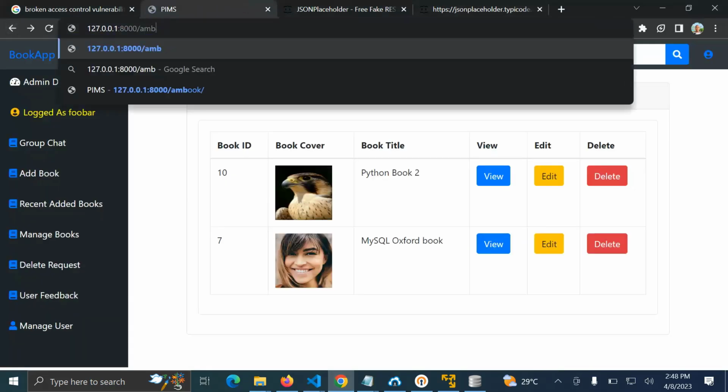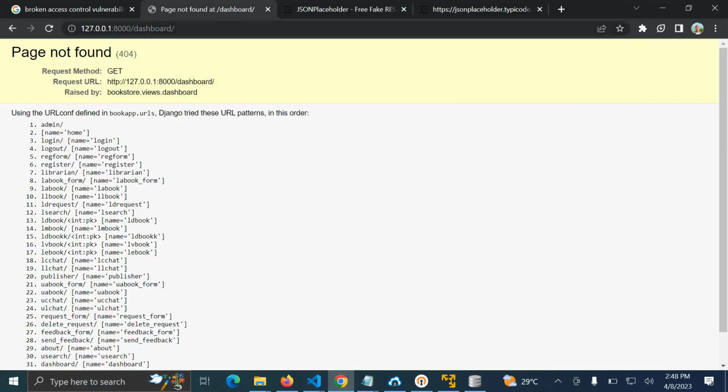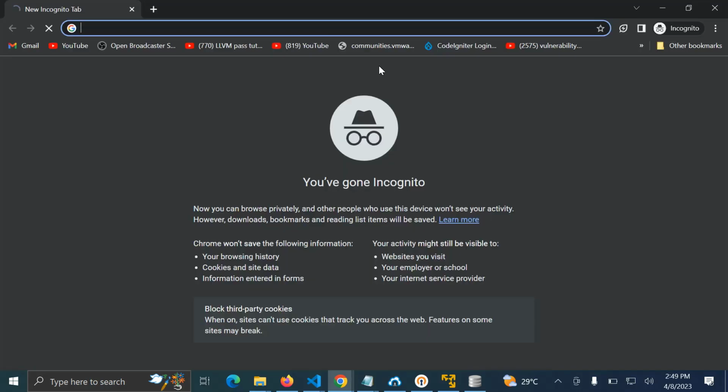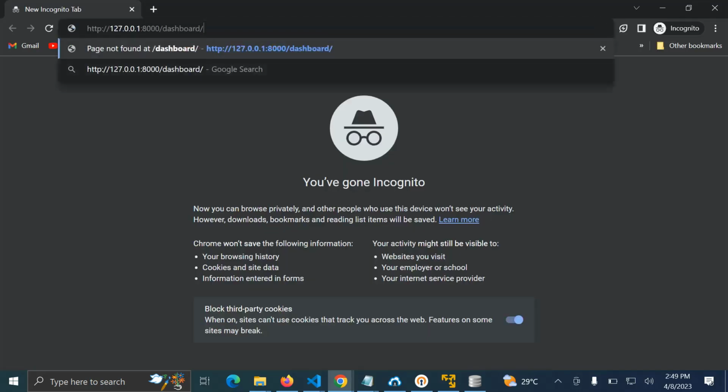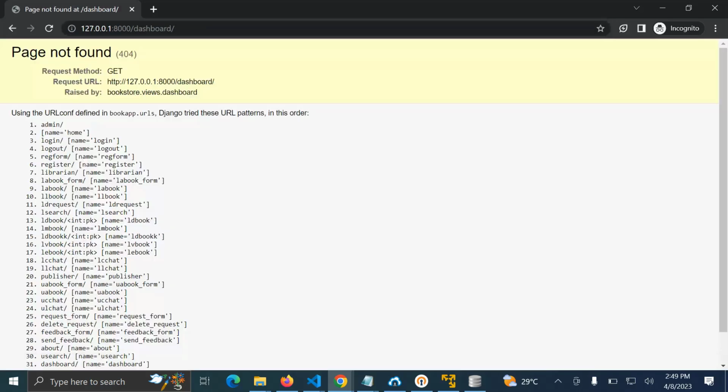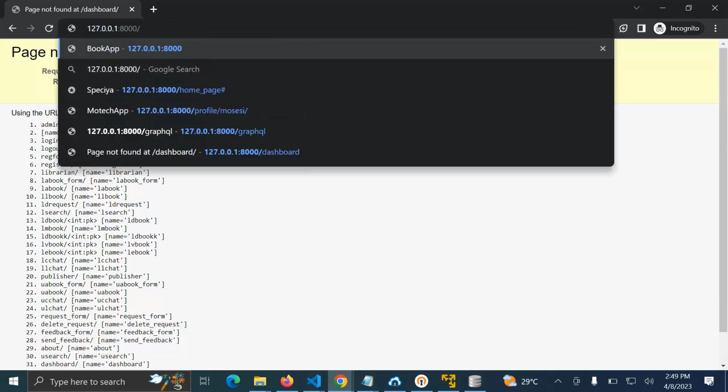Okay, dashboard. You can see page not found. But if I logged in as Natalia, you can see that page not found.